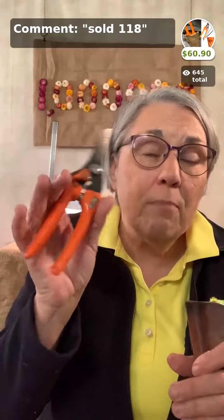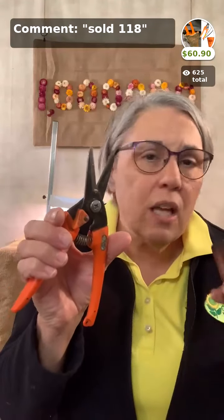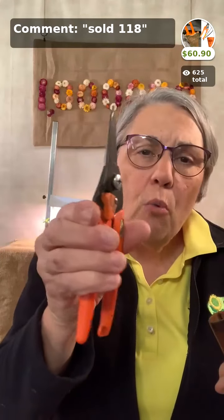So I featured this last week a few of my must-have tools. And this, y'all, I used to be a Felco number 2 user. I mean, that's what I used for probably the first 10 or 12 years of farming, back when I was a young whippersnapper. But I quickly figured out that not only were my hands aging, but the Felcos were just getting heavier in my hand. I mean, literally, I use them all day, right? These little shears, which are actually bonsai shears, are all that I use now. I cut woodies, hydrangeas, all the sunflowers, everything that we do with this little shear.